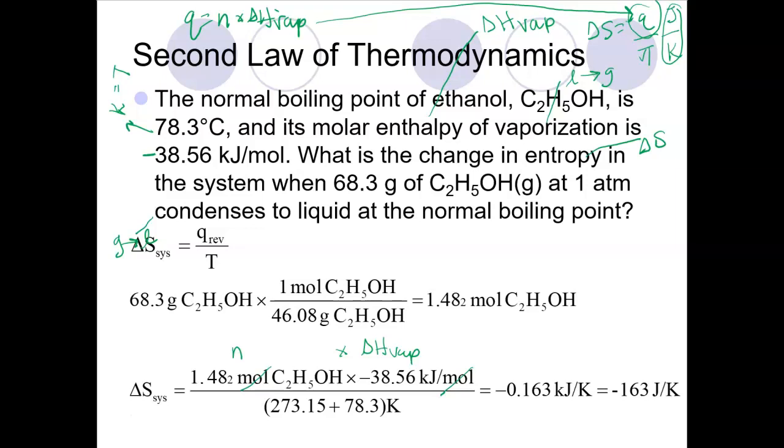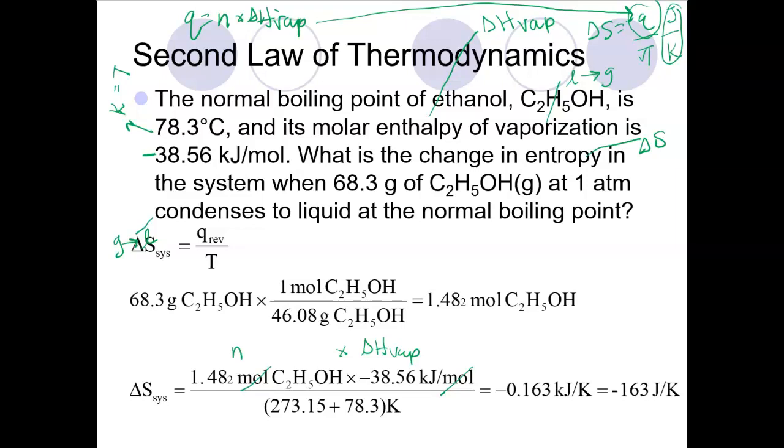So we were utilizing two equations. We used the Q over T, but we had to use Q equals N times delta H to get the Q. Now, this is what I would expect. So we could do a calculation. Okay, wonderful. If this was a test question, I would have given you the molar mass of ethanol, so you wouldn't have had to look it up. But after I make you solve for pretty much every calculation, every number in Chapter 19, I'm going to ask a question after it. And the question's pretty much going to be, what does that number mean?